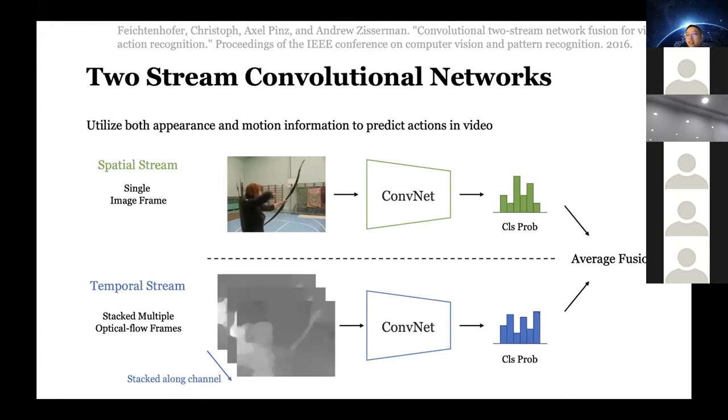The basic idea is that we consider video as an entity comprised of two key aspects, appearance and motion. The two-stream network consists of two branches. Each branch is itself a convolutional backbone, one for extracting the features for appearance and the other for extracting the features for motion, which are usually represented as optical flows. Each convolutional network produces class probability responses, and those responses are then integrated to produce the final output. It turns out that this very simple model design is very effective, especially when compared to traditional methods. Since its inception, it has become extremely popular and widely used in practice.